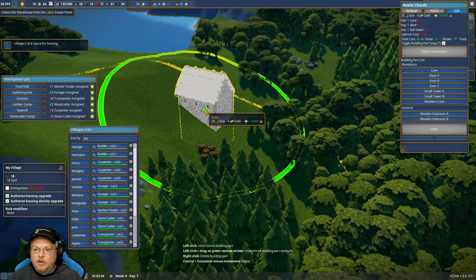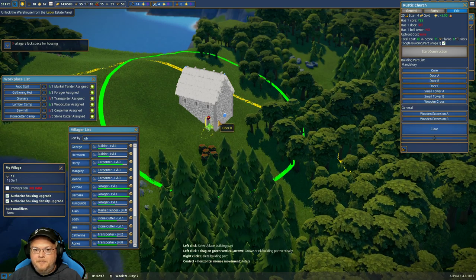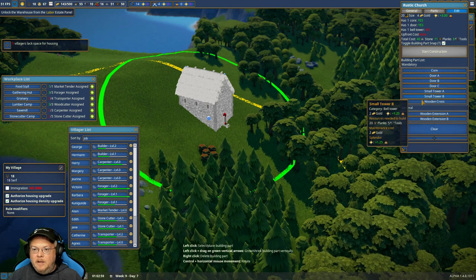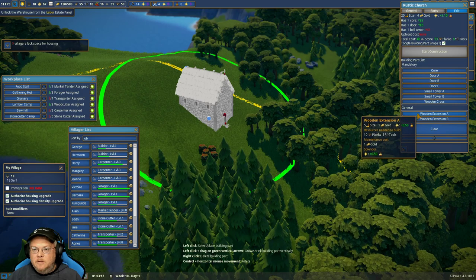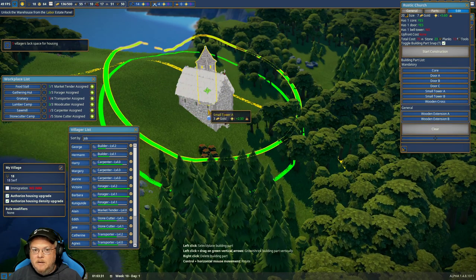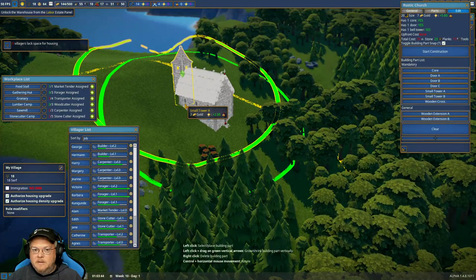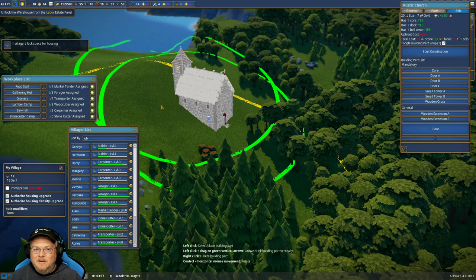Let's see, if I do the church, I'm going to need a door, and a wooden cross. Give JC some props here. A small tower A. Yeah, I want a tower on the back side like this. It's got to have the bell. What does the small tower B look like? Slightly different design.